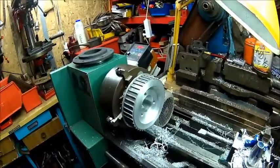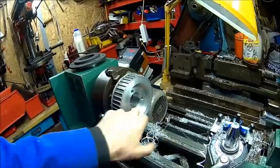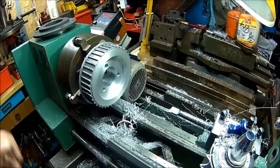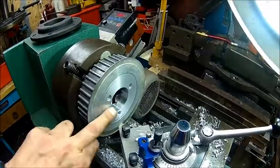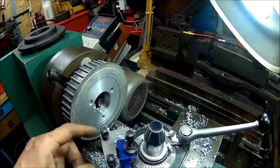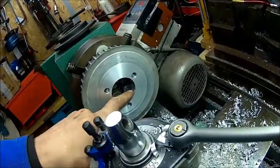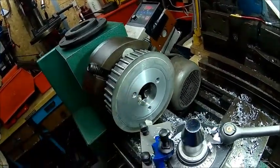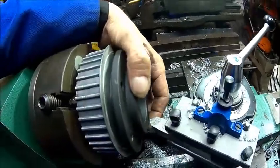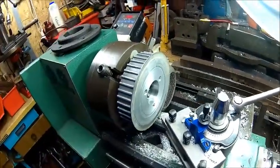Now we can turn it around and indicate it on the inside diameter, because that's perfectly in center to this one here. So the plan, before you need to get rid of these strips here, this aluminium is awful because you can't grab it with a magnet. So we clamped it the other way around. Interestingly, there is a bit of a recess here, and the boss was sticking out about 8 millimeters or so. That's where we clamped it before. Now we just grabbed it on the inside because that's a non-critical surface, so I can actually dent it if I want to. This one needs to go like so, and yeah, we just hog it out like we did on the other side.